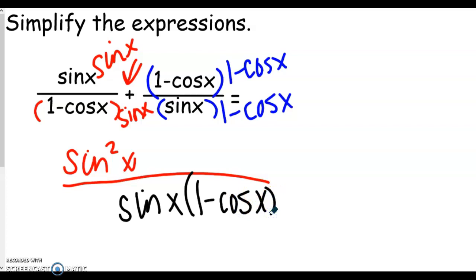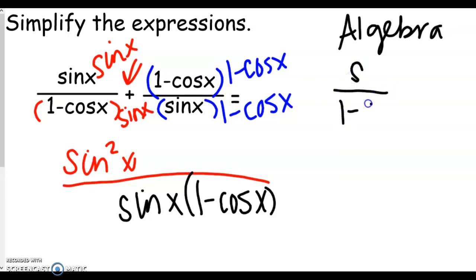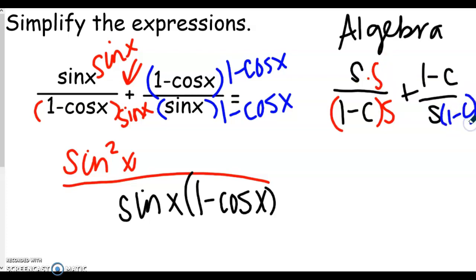Oh, the dog is shaking. Okay, now I'm actually going to put it over into algebra on this side, because sometimes with all of the words I get lost in all the things. So I'm going to take s over 1 minus cosine, plus 1 minus c all over s. So I'm going to multiply in my sine and my sine, my 1 minus c, and my 1 minus c. Okay, that said, I'm going to look right up here.